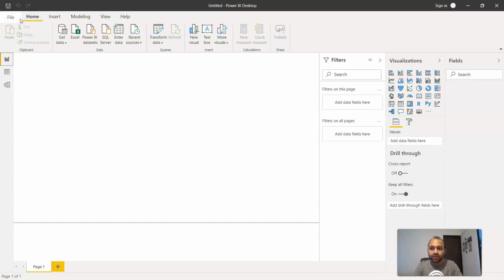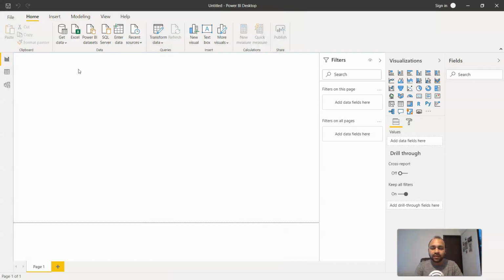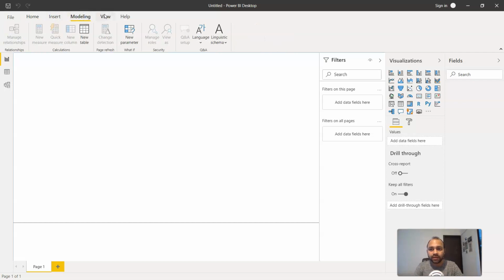So at the top of the ribbon, first what you have is the file, which is very common to any file related settings which you must have seen in any Microsoft application: open, save, close, getting the data, import, export, and then some general settings. Then like in Microsoft Excel or other Word related software, you must have seen the home, insert, modeling, view.